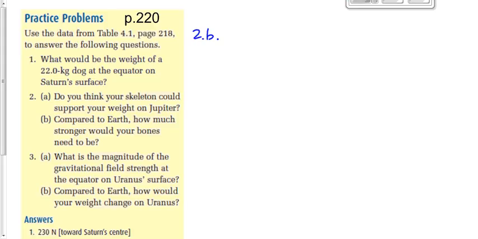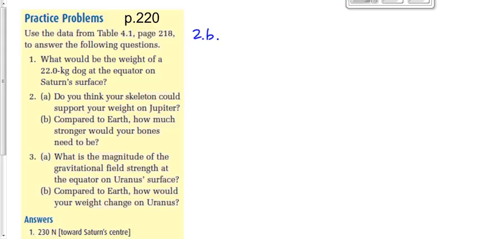If I want to find out how much stronger my bones need to be on Jupiter, then I need to find out how strong gravity is on Jupiter compared to the Earth, right? Because in the end, my bones have evolved over millions of years to be able to handle the Earth's gravitational field of about 9.81. Okay, and I can do that. Okay, when astronauts go into space, they're actually handling less than 9.81. Their bones haven't adapted to handle less than 9.81, but if you were to go to Jupiter, they haven't adapted to be able to handle more than 9.81 either.